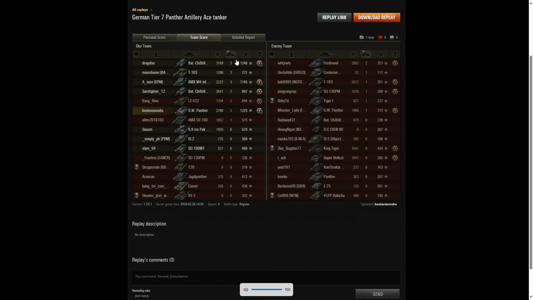When it came to kills, we can see the Barras and the T103 and the M4A45 all managed to get 3 kills. 2 kills went to the other Barras and the LT432, and also to the Ferdinand on the enemy team. And when it came to third place, we can see the beatasianoobs got 1 kill, so did the AMX50 and quite a few members of the enemy team.